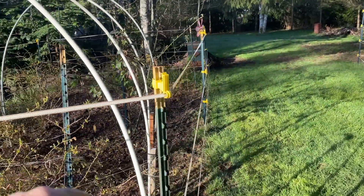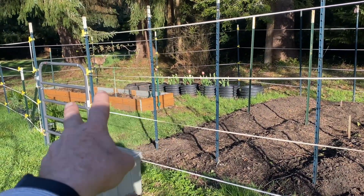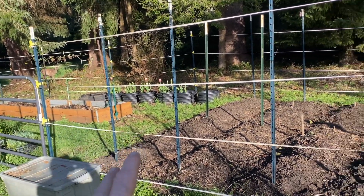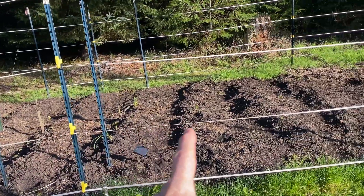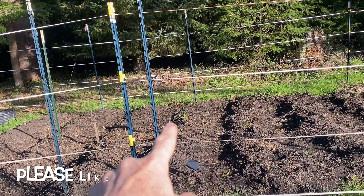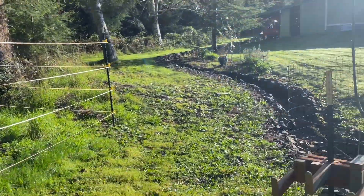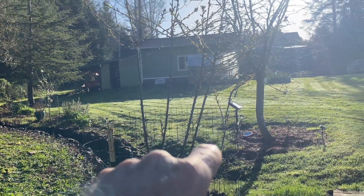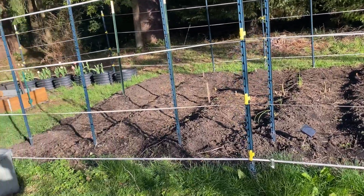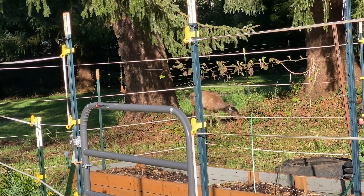In the berry patch we've got blueberries, boysenberries, marionberries, and raspberries, with some more marionberries over there. We're probably going to plant a couple of different types of small berries. Unfortunately I've got some asparagus right in the middle of my old asparagus bed, but they just keep coming back so I'll keep those going. We'll take the plants from the greenhouse and put them down here in the garden when they get big enough and it gets warm enough.